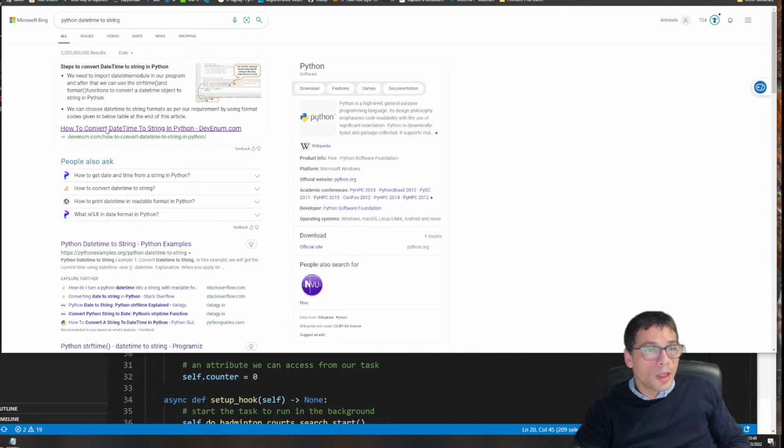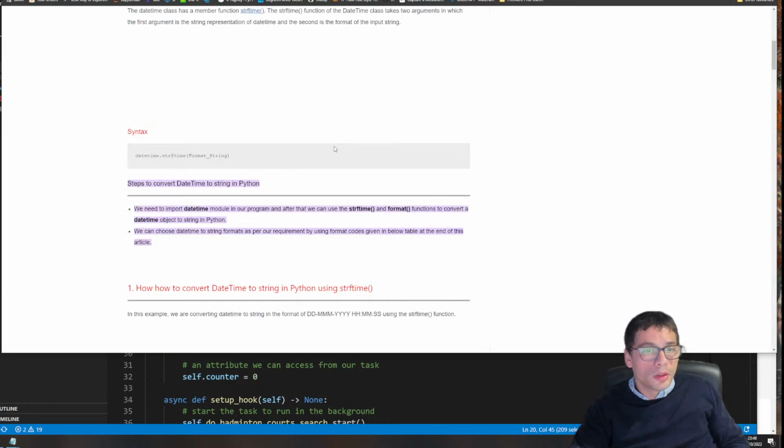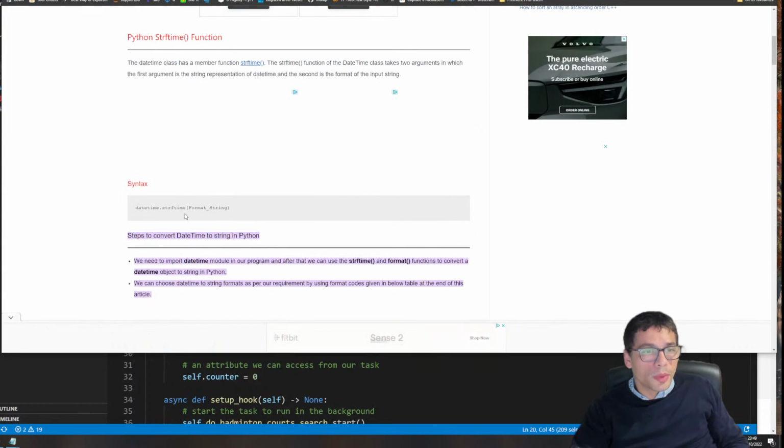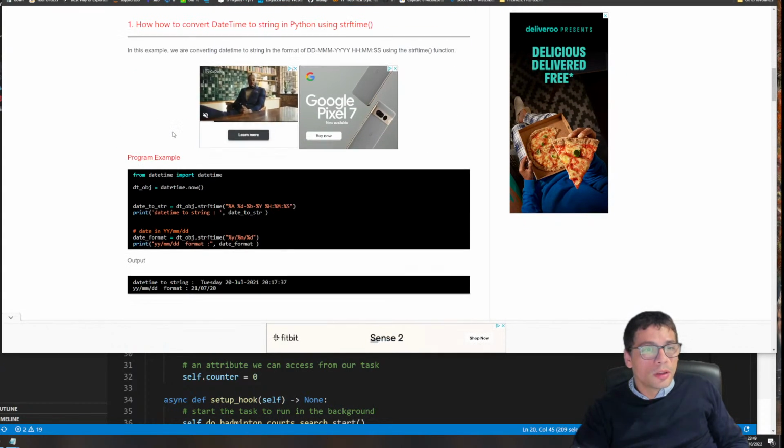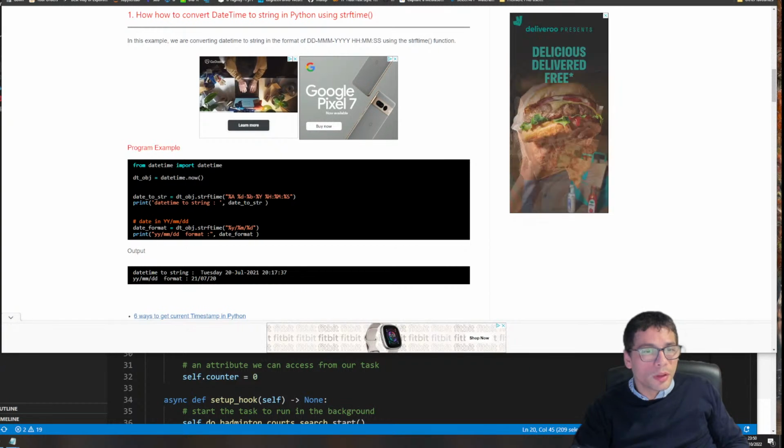So I want to do the opposite now. I want to put it back into a string. Just copy and paste something. Nothing complicated.